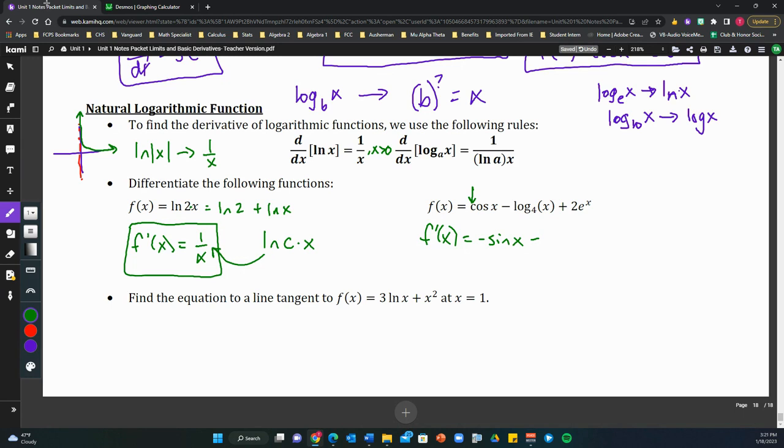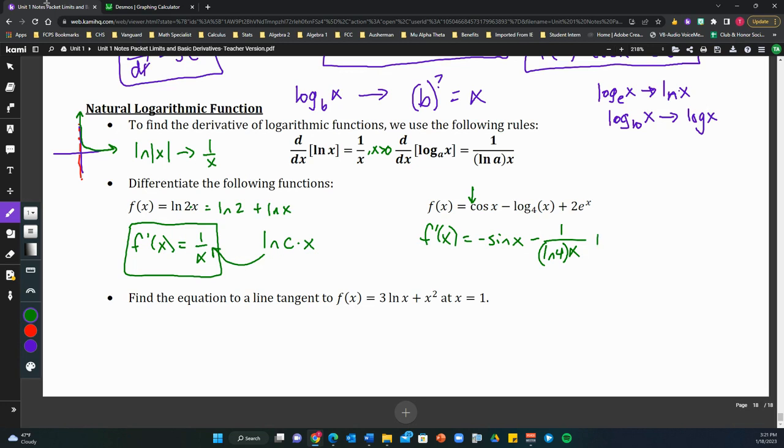So log base 4 of x, again, it has the 1 over x structure as natural log of x, but we take the natural log of 4 and we write that as a factor in the denominator. It is extremely important that you have parentheses around that quantity. Don't get a decimal value for it. Don't forget the parentheses. Write it exactly as you see it on screen right now. You need those parentheses so that no one mistakes it as natural log of 4x. You don't want that. It's natural log of 4 times the quantity x.